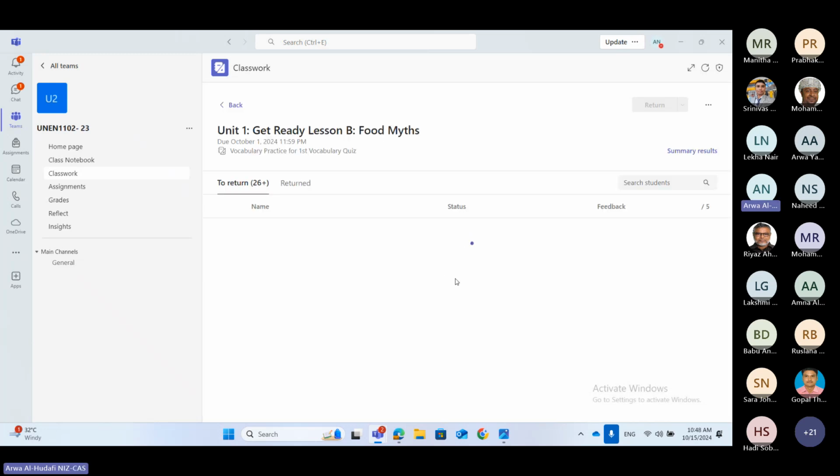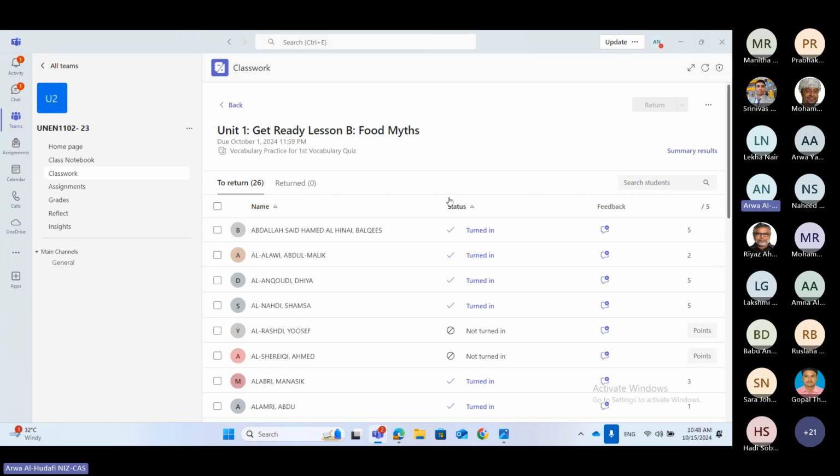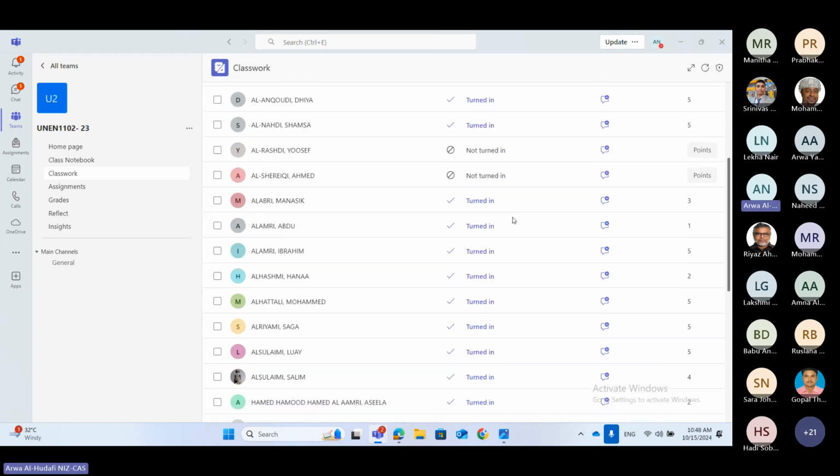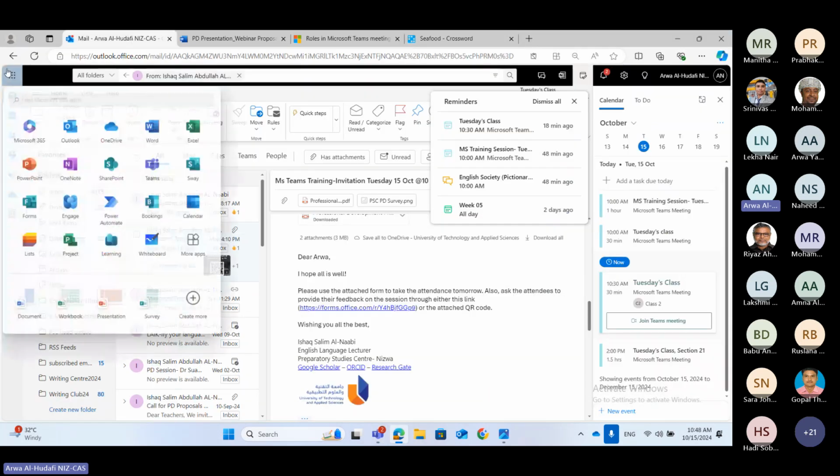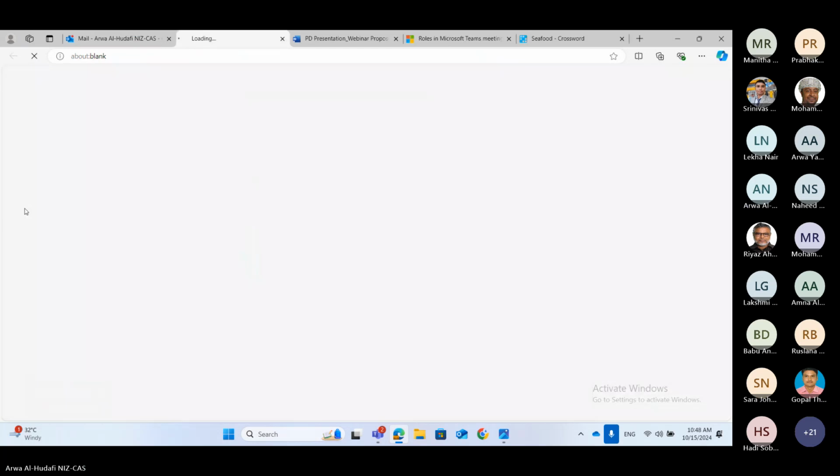It's good for online classes as well, to follow up on who is doing the quiz. It shows immediately if they started your quiz or not. To play with live quizzes, go from here, App Launcher, Forms.